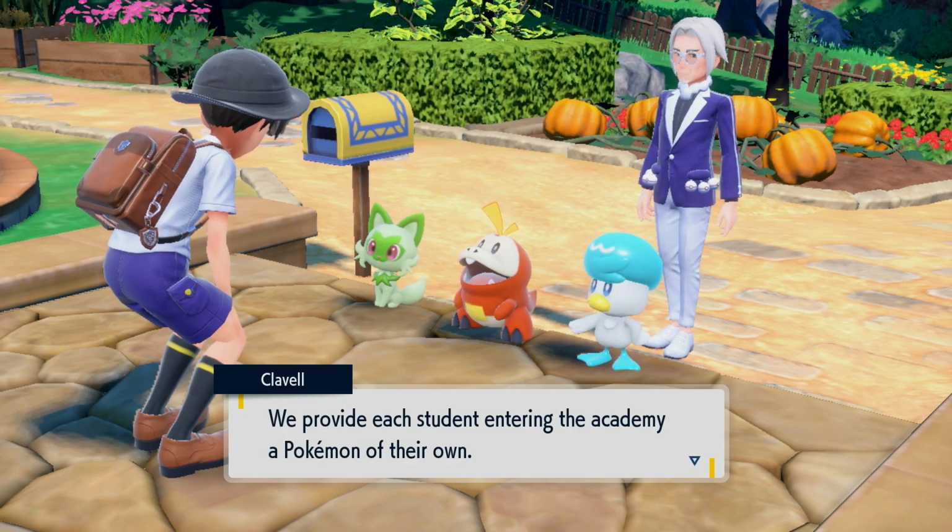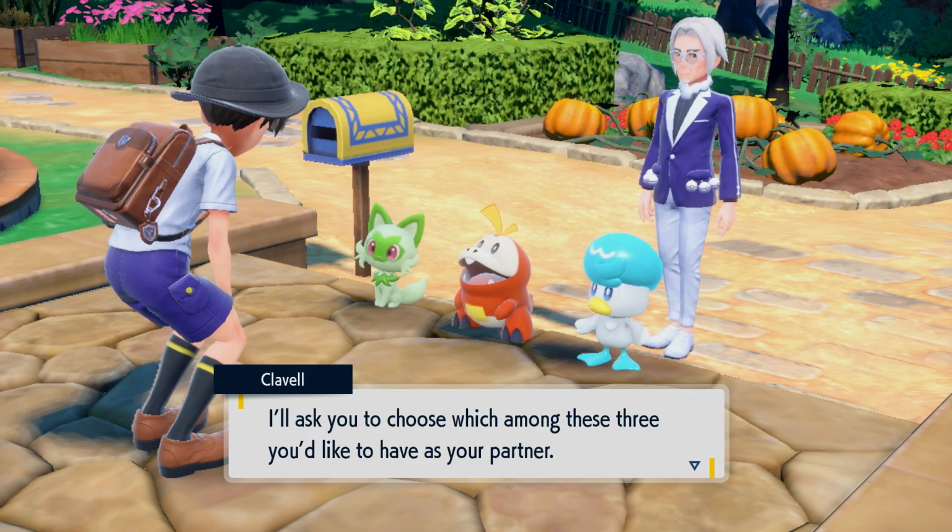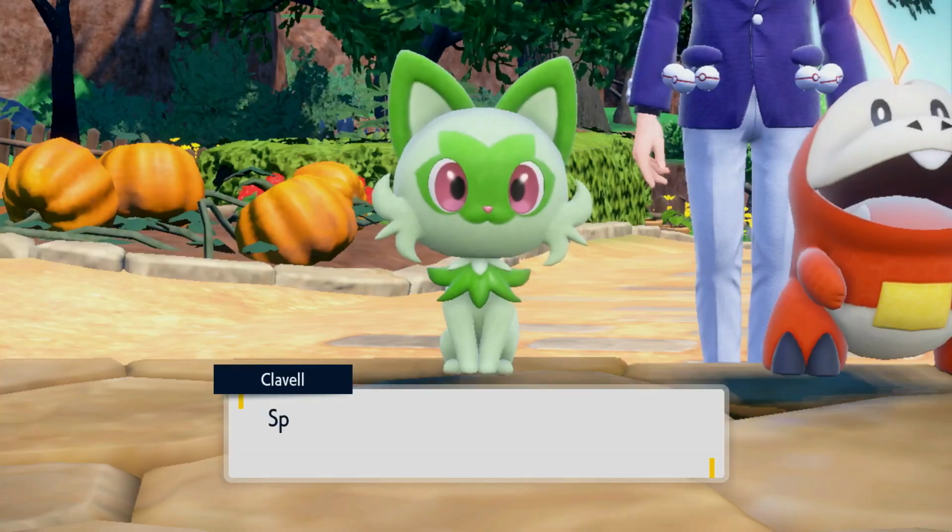We provide each student entering the academy a Pokemon of their own. I'll ask you to choose which among these three you'd like to have as your partner.